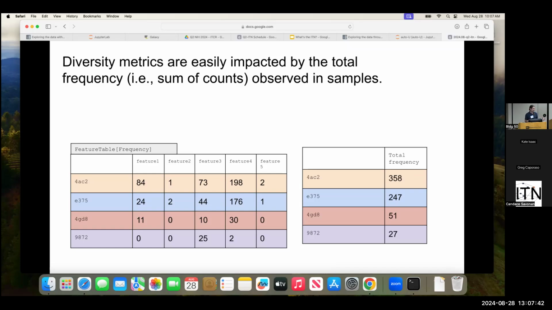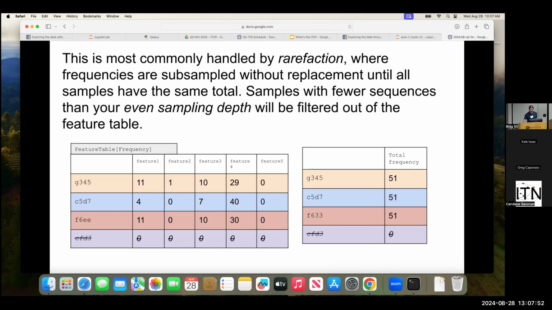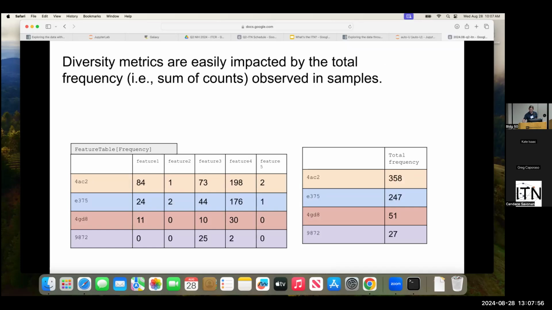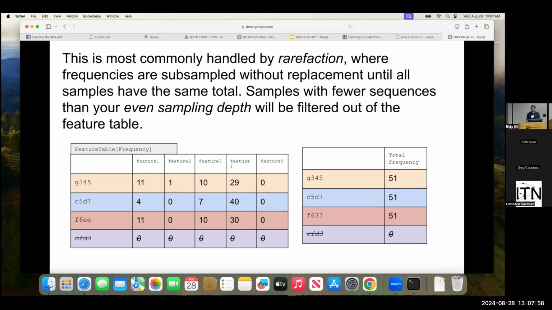But in general, there's nothing really driving that difference beyond random noise, and so we want to factor that out. Typically, the way that we would do that is by normalizing our sequencing depth or sampling depth across our samples.